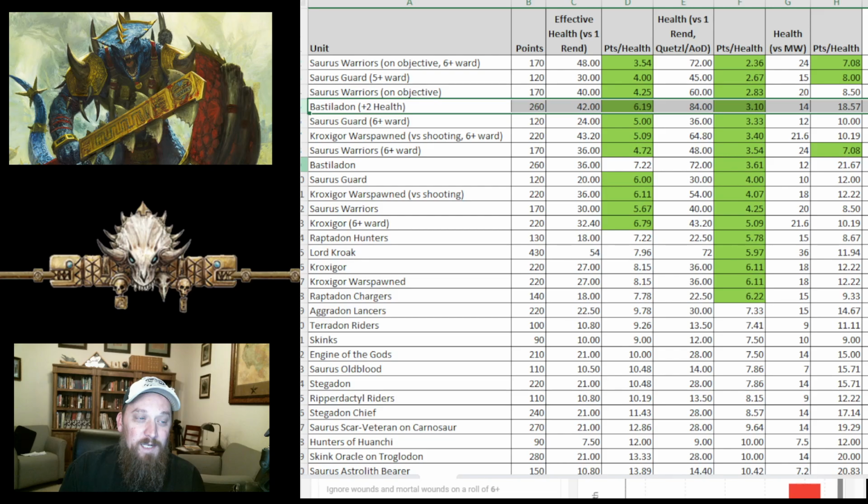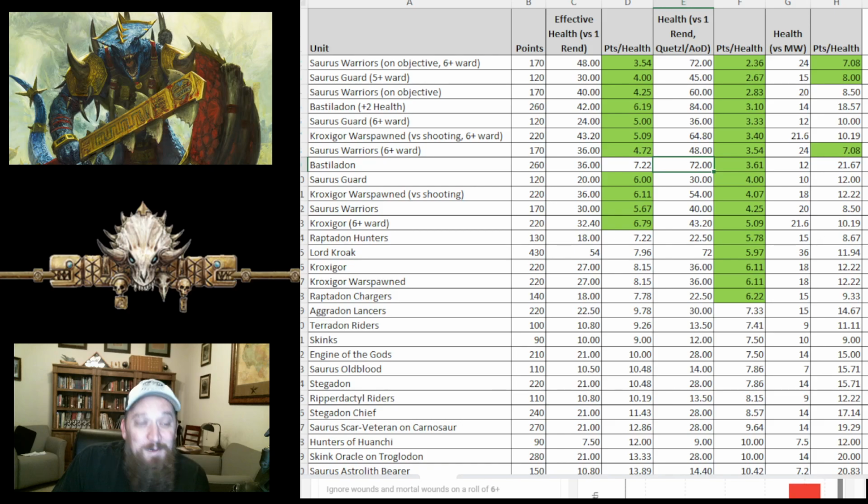Even the normal Bastiladon without it has the same effective wounds as a unit of Saurus Warriors. Now, Bastiladon's a little bit more expensive. That's why it's not quite as efficient, but it is a pretty good use of wounds. So, I mean, theoretically, you could spam Bastiladons in a Thunder Lizard list, use Quetzal, and it might not get killed. So it might be pretty tough.